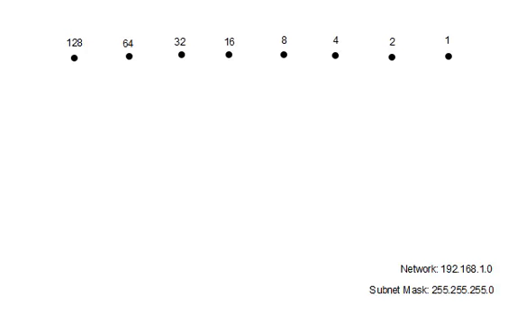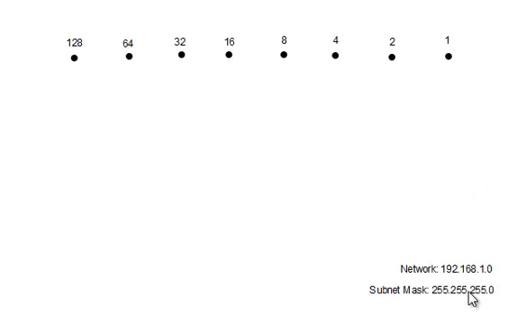And this is a typical Class C. So for Class C, your subnet mask is 255.255.255.0. It's letting us know that the only number we're going to be dealing with is this last one. These are already filled up. 255 is the sum of these numbers, so if you add all these up, you'll get 255.